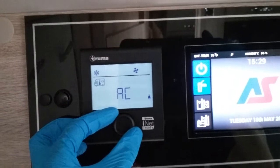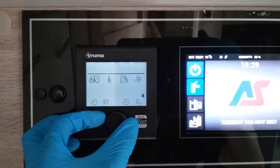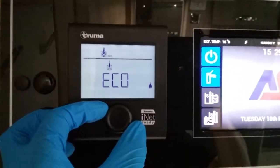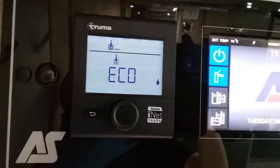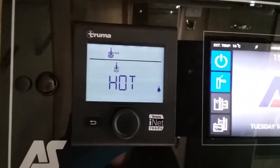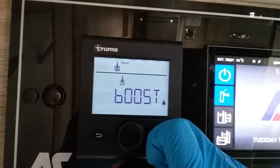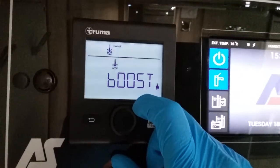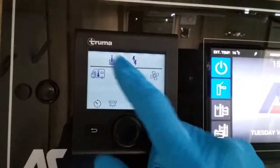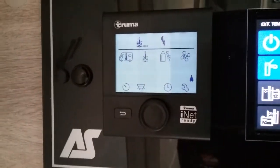Going back in I can then turn the AC off. The next icon is for hot water — clicking on it, hot water is off, and rotating we can heat hot water in eco mode which gives a temperature of about 40 degrees. We can heat in hot mode which gives a water temperature of about 60 degrees, and we can also perform a boost. If the boost is performed and the heating is running it will turn the heating off as it needs the extra power. Selecting eco, the icon will begin to flash once the boiler is fired up and will continue to flash until it achieves the temperature asked.